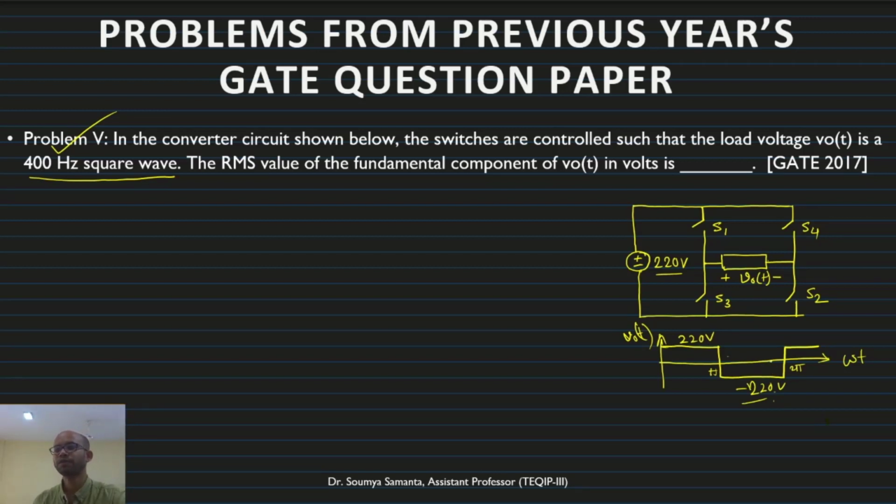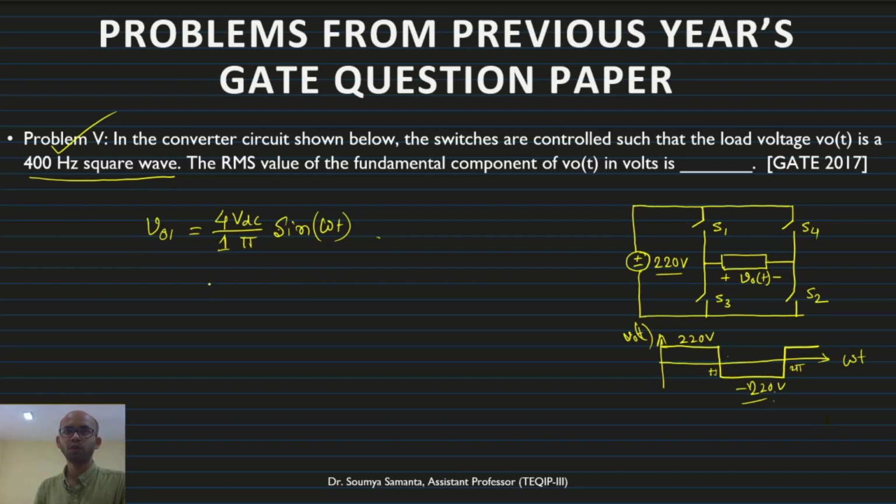So how to find the RMS value? Simple, the way I have explained earlier. VO RMS, the fundamental, since it is asked for the fundamental component, that will not give the total component. The same way we will not get it. So we have to find the VO1 expression. VO1 expression for a square wave, I am just directly writing 4 VDC by n pi, n equals 1, into sine of n omega t, or omega t. This is the fundamental voltage waveform.